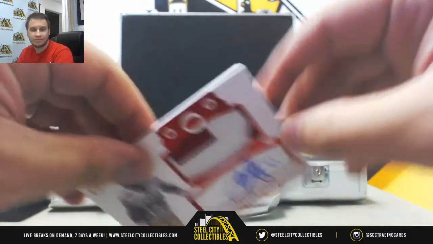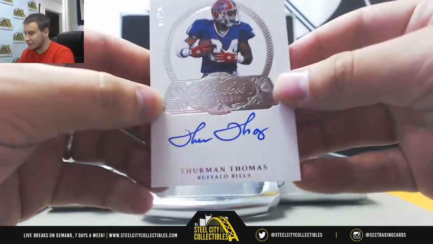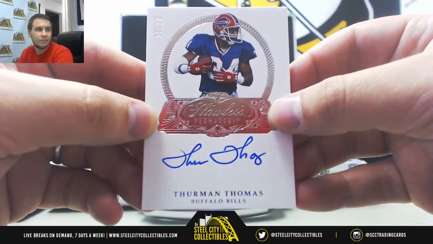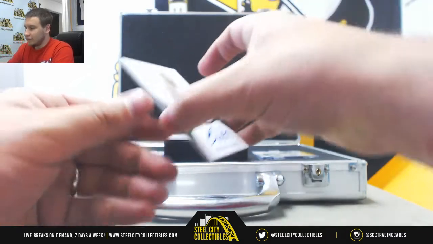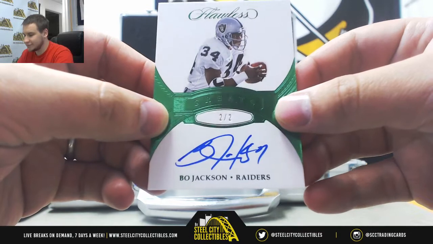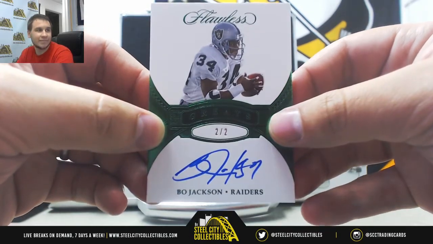Red parallel. Next up, 11 of 20 autograph, Thurman Thomas for the Bills. Nice one for the Raiders, 2 of 2, green auto, Bo Jackson. NFL Greats autograph. That is a nice hit.